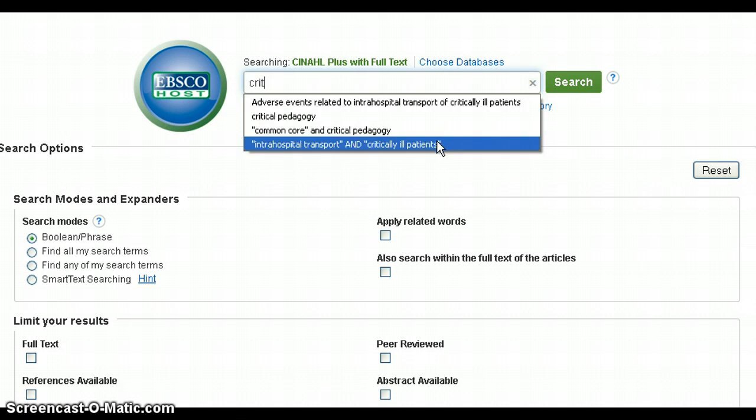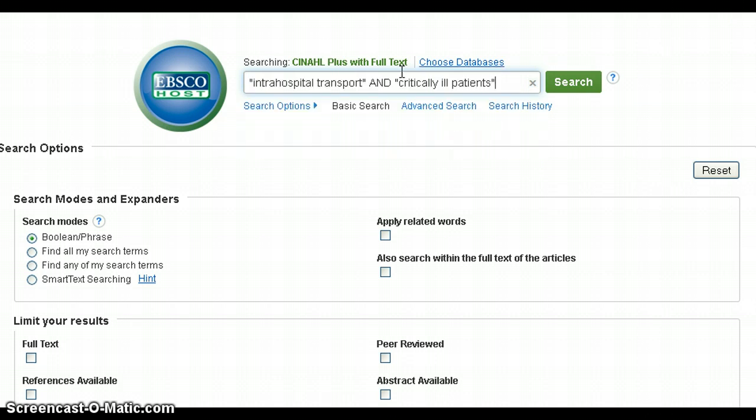And I also tried, as you can see, here's my search right here. So we'll just take a look at that. In quotes, I put the very specific phrase, intra-hospital transport. It's exactly what we're looking for, just to try it out. And I also typed in another key thing, critically ill patients. I decided not to include adverse effects because I'm presuming that most of these will be discussing adverse effects or problems dealing with this type of transport. So I just left that out as my first attempt. And just click search.